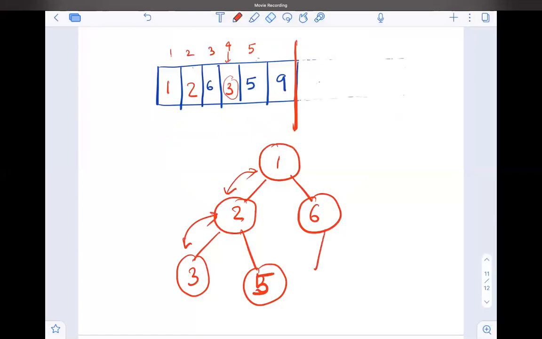Right. So let's say this is the array that is uploaded here. Note that this is not yet sorted. 1, 2, 6, 3, 5 is not a sorted order, but it is a heap order. Now I will just put the number 6. Now what do you do? You first start with getting the minimum. The minimum is 1, so I will store the 1 over here. I remove the 1, push it back, remove 9, put the 9 over here, and put the 1 over here.